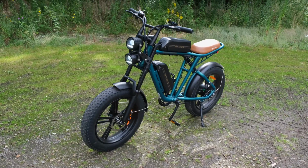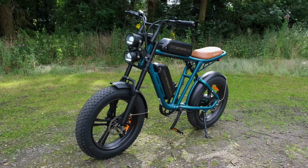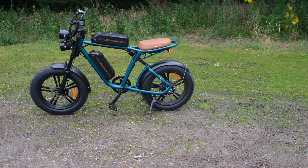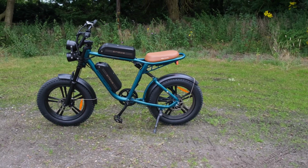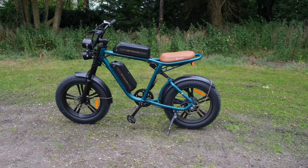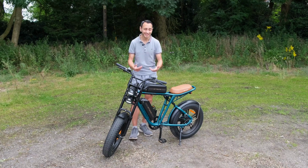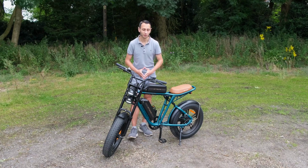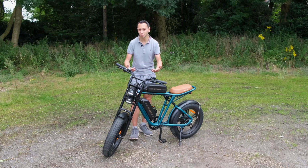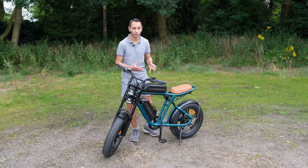Now first off, you should know that the asking price is £1,050 if you want the singular 13 amp hour battery pack model. If however you go for the dual battery pack model, which we have right here, it will set you back £1,400. It's also worth considering that you can also purchase an additional 19.2 amp hour battery pack, which will cost you an additional £350 for the singular battery pack model or £250 for the dual battery pack model.